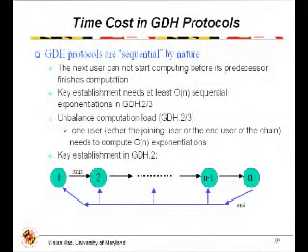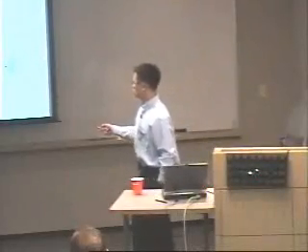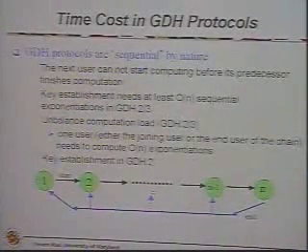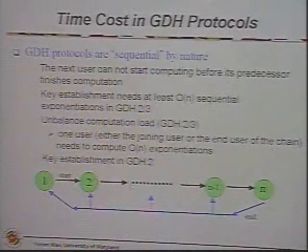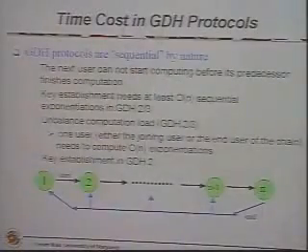The group Diffie-Hellman protocol proposed in 1995, 96. They use this. All the users are lined up in what we call a queue or something. They start from the first one, send something to the second one, then to the third one, all the way to the last one, and then it propagates back to all the users. So in this case, if we consider the time efficiency, it's a sequential operation. So it's much slower.